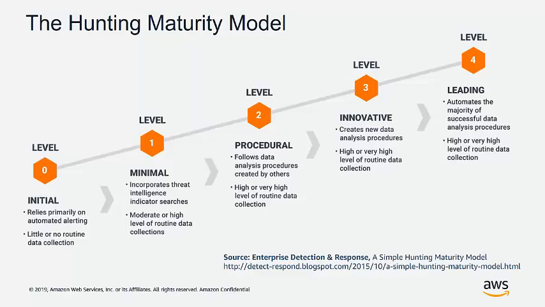As you move up, the first level is where some actual hunting occurs. Organizations at this level focus their efforts on searching their environment, typically for indicators of compromise or IOCs, and they're receiving those from threat intel feeds or some other threat report providers. Because the motivation at this level is search, they usually have a moderate to high level of data collection. You see that they're maturing in their data collection procedures.